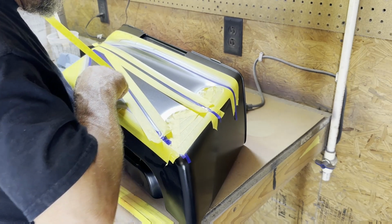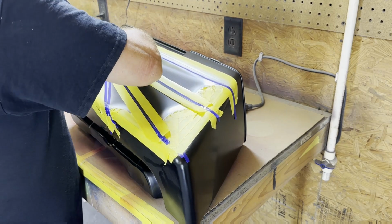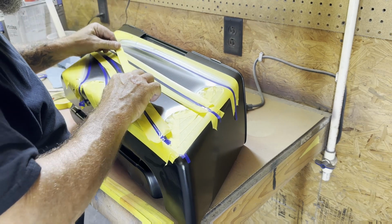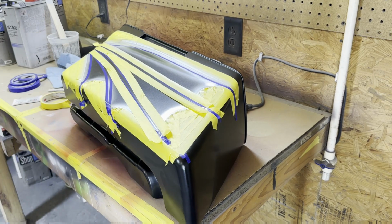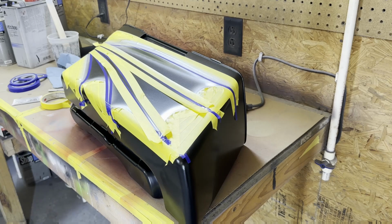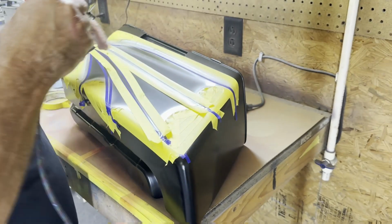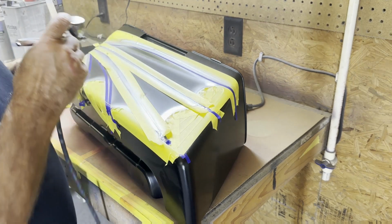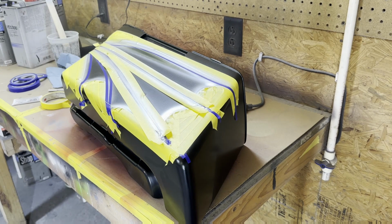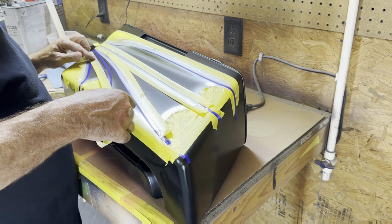Do it so far. Well, how blind I was to not see that, but we caught it. You'll see why I'm not going to great extremes masking everything here in a minute. It's really not going to matter. It kind of helps me a little bit as I'm laying in the freehand stuff. Almost gives me a little bit of a line to follow, kind of, sort of. Maybe, maybe not.